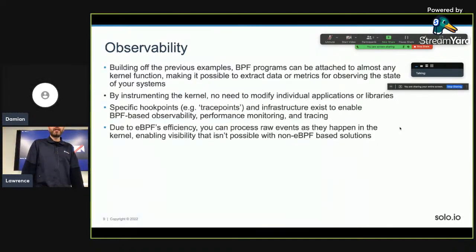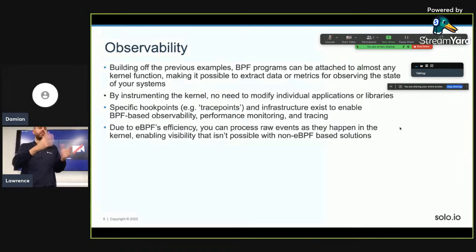The last kind of big touch point is observability. So again, as stuff is happening in the kernel, you have your programs running in the kernel and you can observe what's happening. So I mentioned earlier K-probes. Trace points is another good example, where a trace point is essentially a site in a function in the kernel that the kernel developer has said, I want to be able to trace what's happening here. And with eBPF, what we do is write a program that says, I'm going to touch this specific trace point, and I get access to all of the data that this trace point gives you access to.